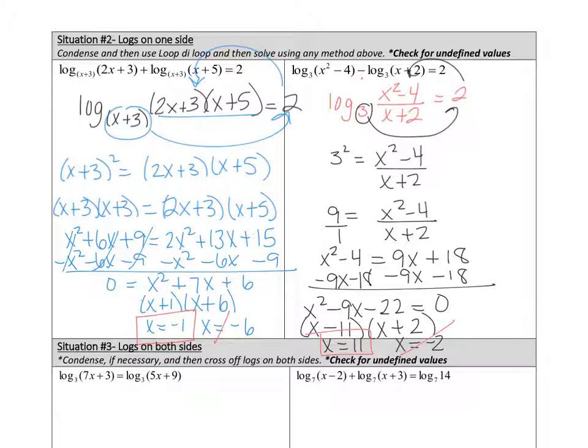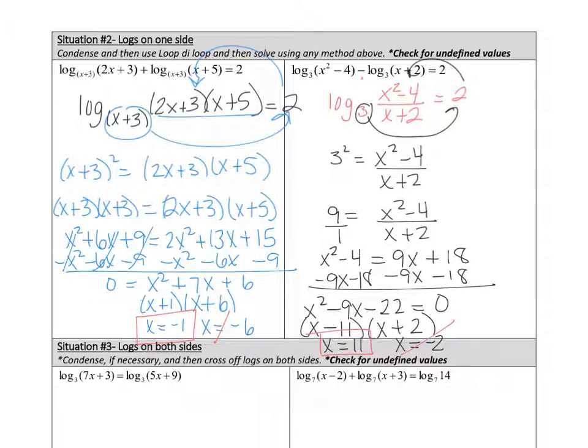So take a minute, pause the video, and copy down any of this algebra in here or algebra in here, but really that's algebra that we can work out tomorrow. The concept that I want you to get is really using loop-de-loop. So first condense, use the loop, rewrite it as an algebra equation. Then check your answers.